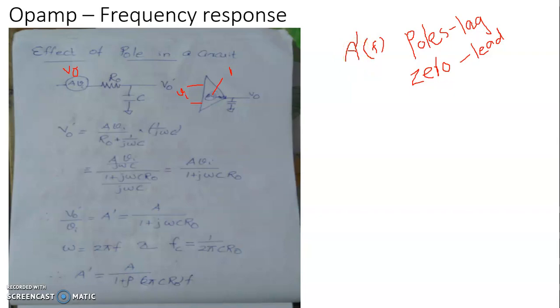Now we strictly have to identify the exact mathematical manner in which A prime is depending upon frequency f. For that, this ongoing analysis will help you. We will look into the case of such a pole incorporated with the operational amplifier in this manner. So expected output is VO equal to AVI, but the output that we will be getting is VO prime, which is in fact the fraction of VO appearing across this capacitor, which now plays with a potential division with this output resistance RO.